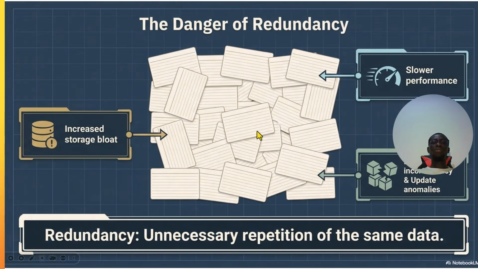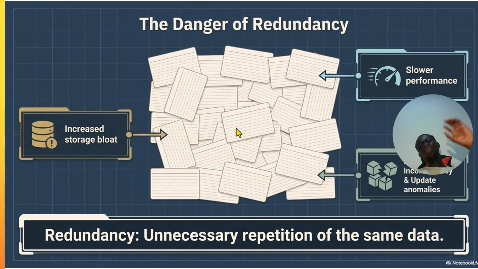Now, the dangers of redundancy. There is one thing about redundancy I talked about earlier. Earlier, when there was nothing like a relational database, everything was scattered, and like I was explaining, you would always have to update your file, or go and put your files there.